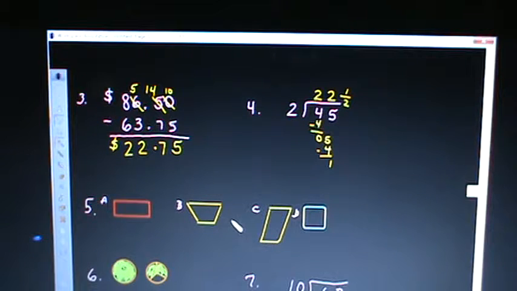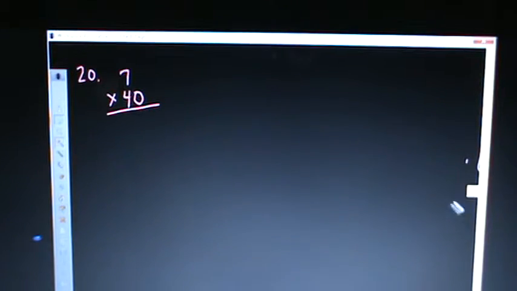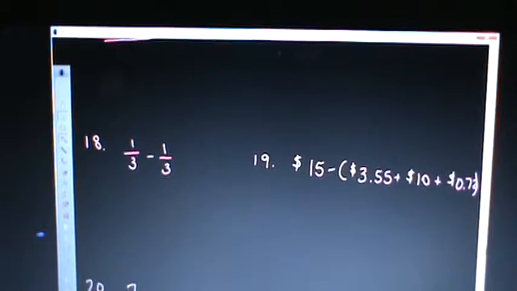Number 5. It says which of the quadrilaterals below is not a parallelogram? Well, we can see this rectangle here. These are parallelograms, so A is not it. Let's go to D. It's a square. Same thing, parallelograms. So D is not it. C, these two. So C is not it. So by process of elimination, B would be the correct answer. Okay, I did it again. It's not going to let me slowly scroll down, is it?